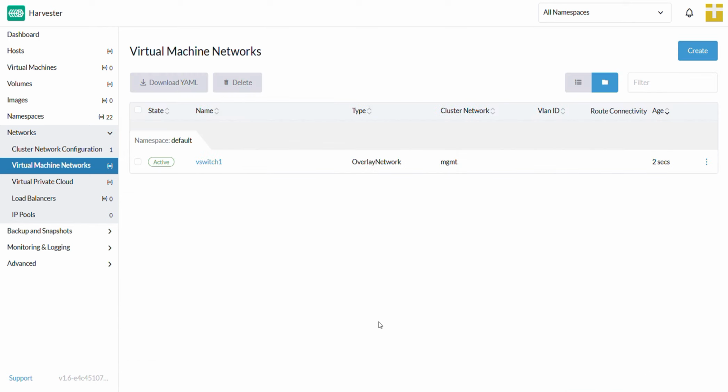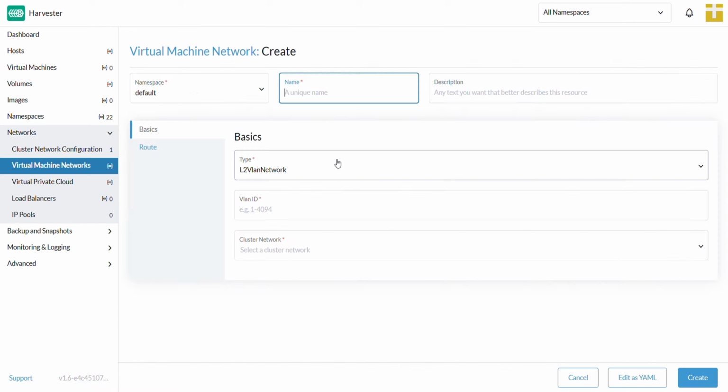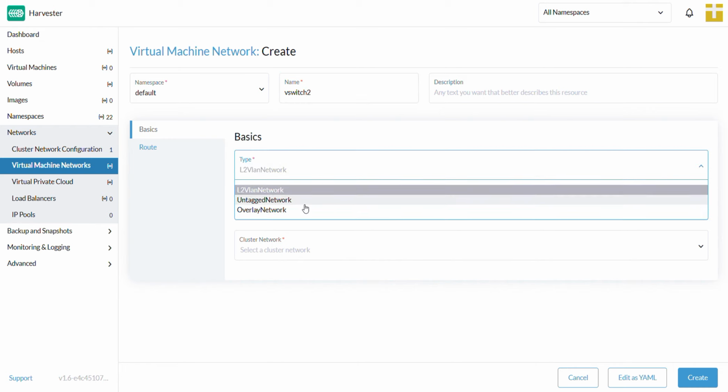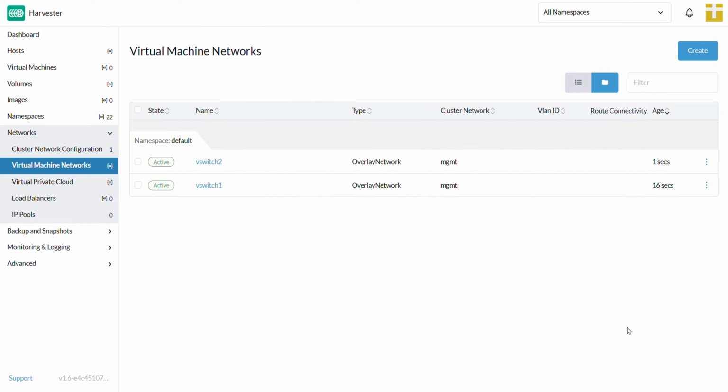The overlay network is for connecting the Kube-OVN subnet to the virtual machines. So it's a bridge from Kube-OVN to Harvester. So we create vSwitch2, and it will be for the two subnets.